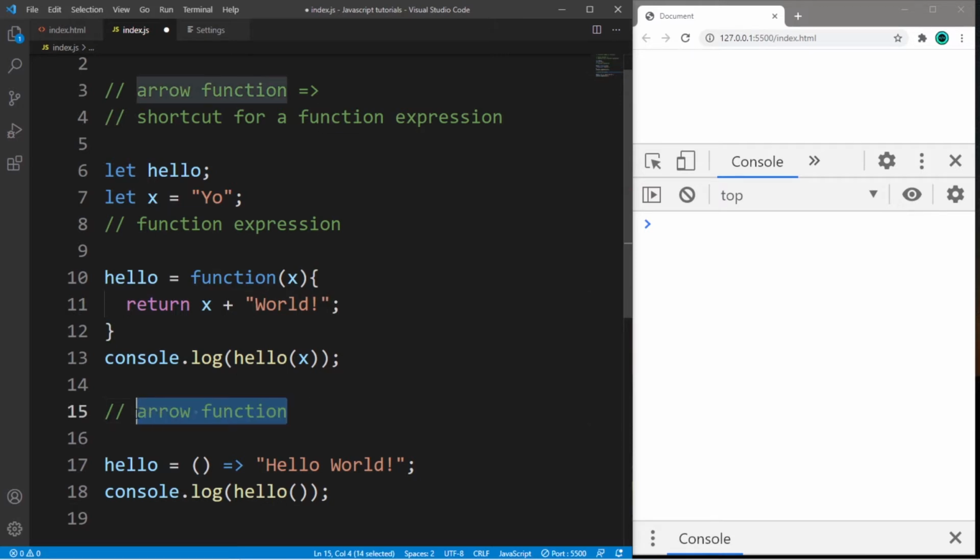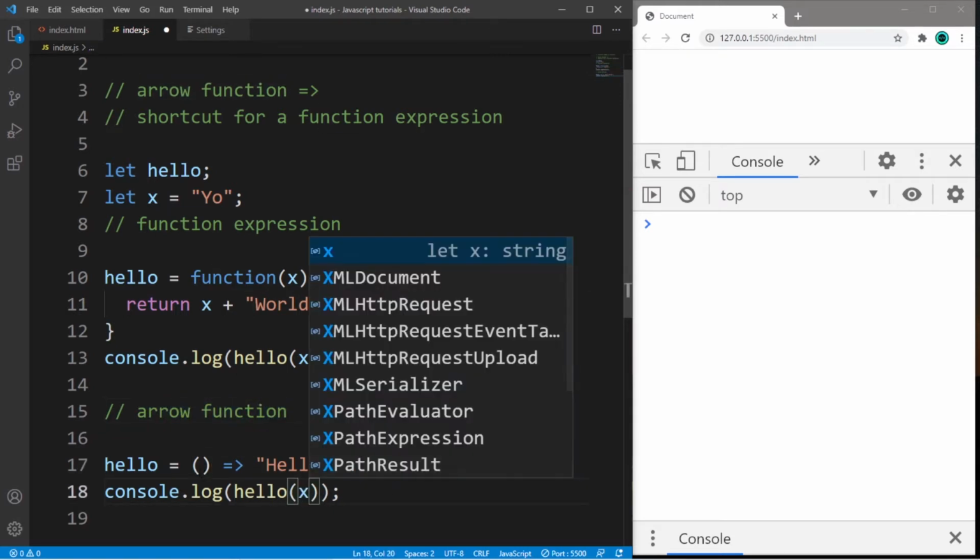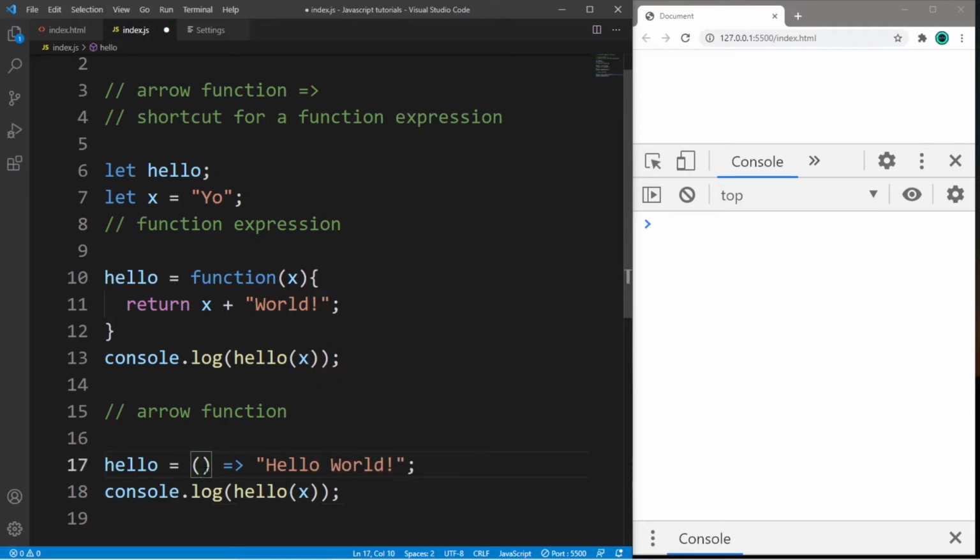Okay, now if this was an arrow function, we pass in our arguments here, x, and then our parameters would be within the set of parentheses. And actually, if you have only one parameter, you don't technically need the set of parentheses. But if you have no parameters or more than one parameter, you do need that set of parentheses. So let's display x plus the word world. Yo world. Are you all ready for level 3? I think we're ready for level 3.